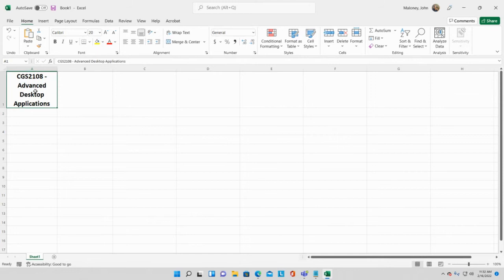Okay. Now, if I undo the wrap text by just clicking on it, now it's extending from left to right. Okay. And you can't even see the CGS 2108, I guess because I've got it on that. Let me do the left align there. The left align, you kind of see it, and it sticks over into the C.